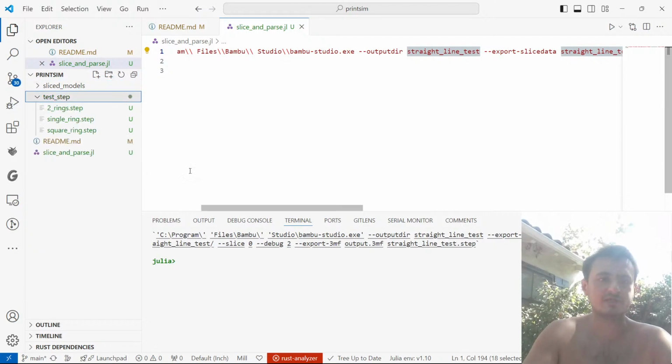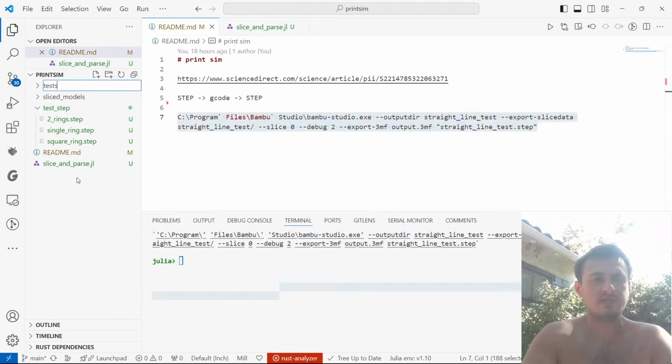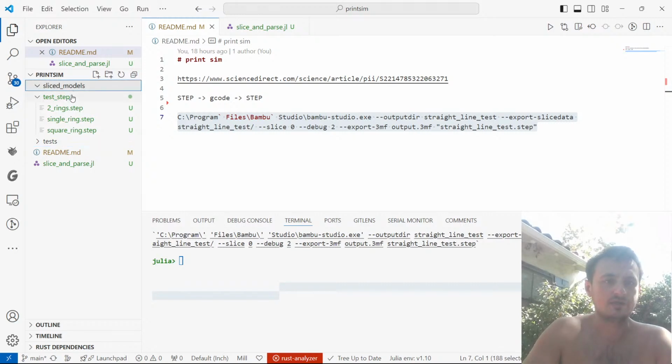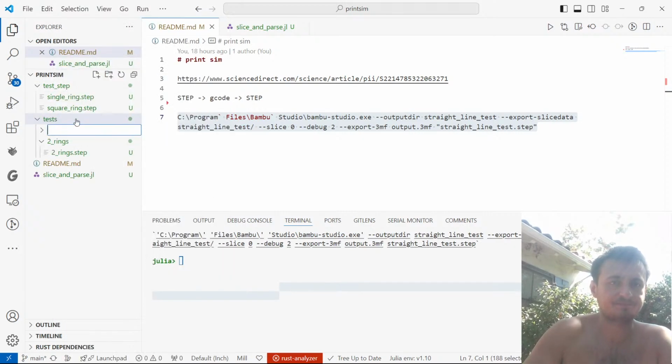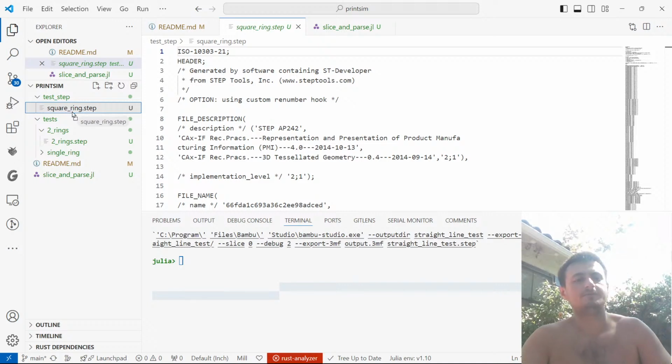Or actually, maybe we should do it in tests. We make a folder called 2rings, and then you put this in here, and then you delete this, then you make a folder in here, single ring.